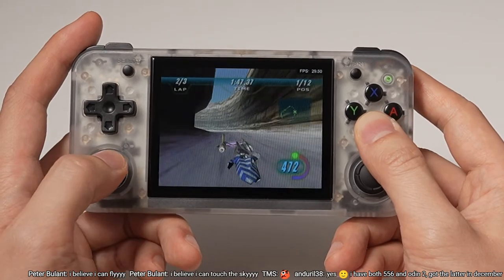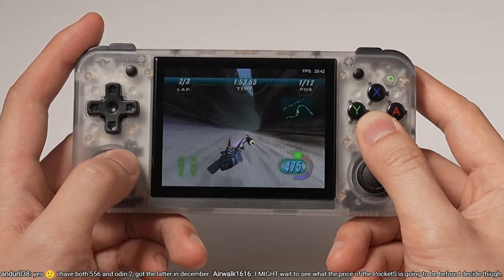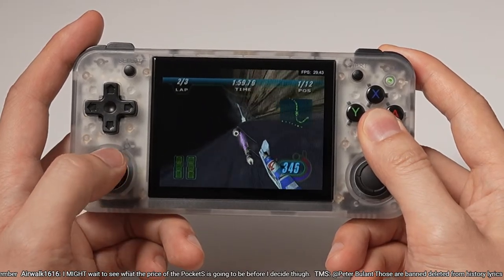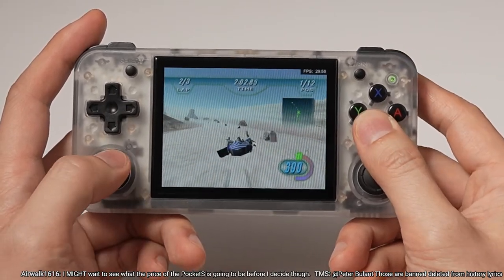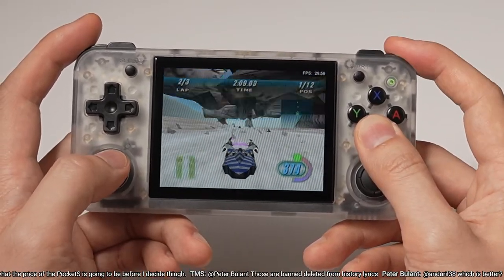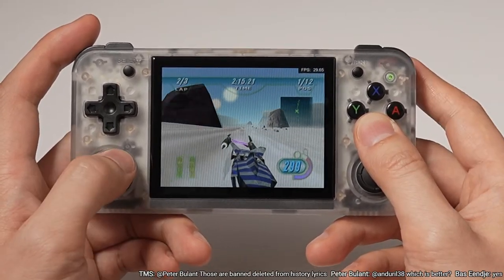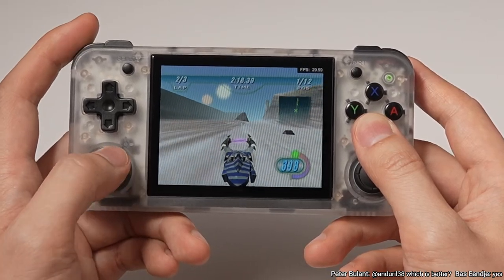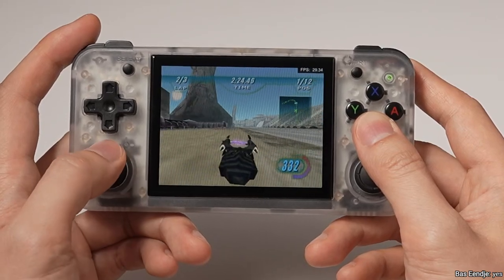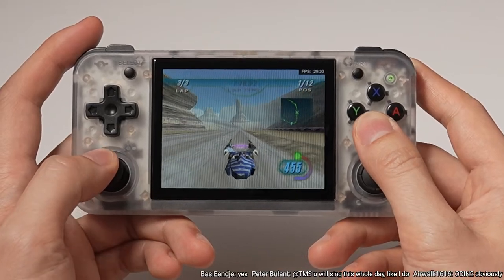Okay, I need to not get killed this time. Where is it? Oh man. Okay. Is there even a boost button as well? Okay, let's try not to get killed here. That's the brake, right? Is there an extra? Oh, it's that green button, isn't it? Where is it? Yeah, there was. Okay, let me get that boost.